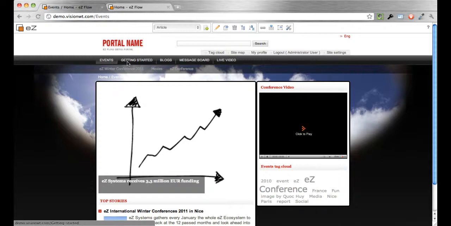Now, the content structure is both this left-hand side here, and also this bottom bit where you can actually manipulate information. So let's have a look at the left-hand side. On the left-hand side, I can list information below, so getting started contains news, and if I wanted to change this getting started, I click on the left hand icon here and I'll get a context menu. This context menu enables me to edit it, so I click on there, I go and edit the article.